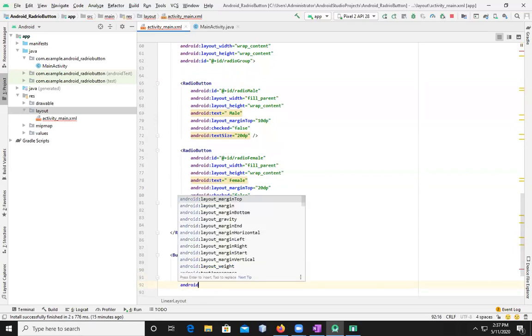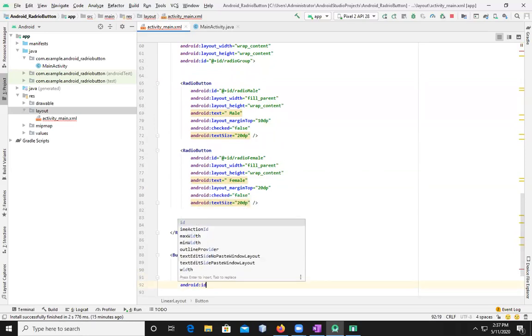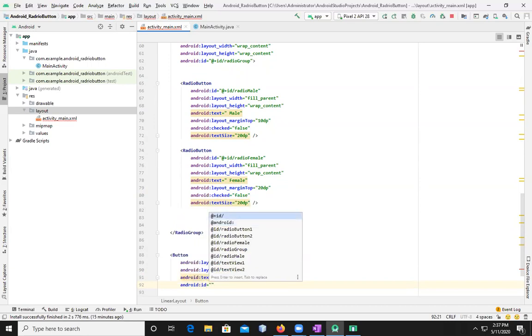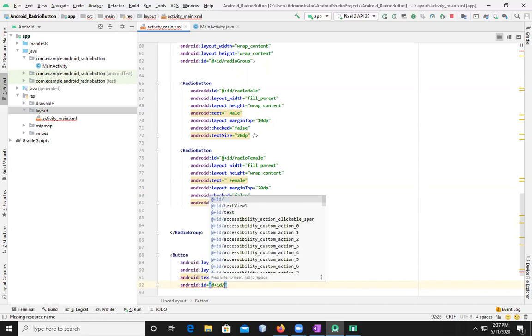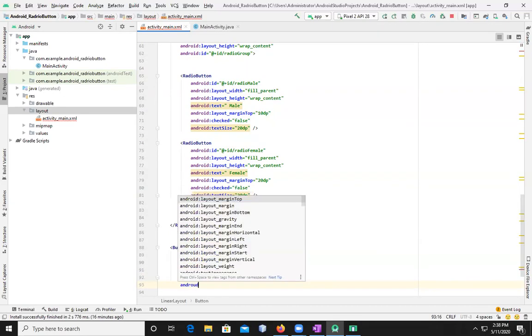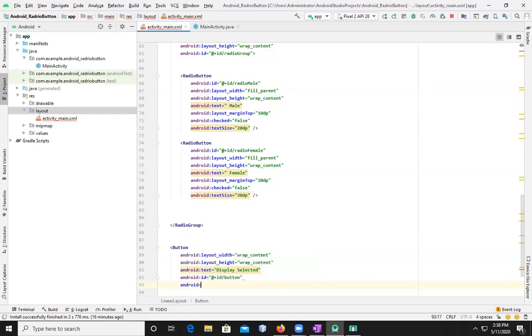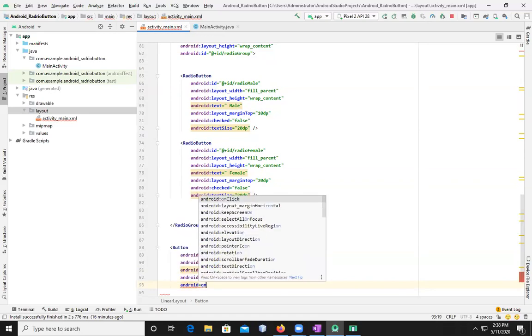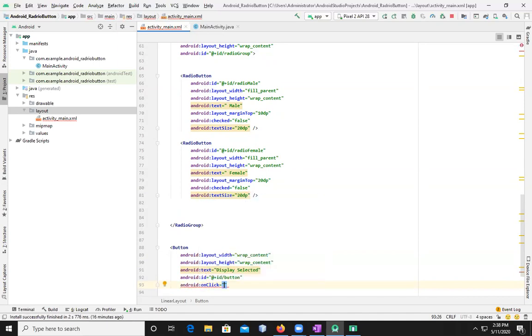And then Android ID, @+id button it is. So Android, we have to click a method or create a method. Android onClick, sorry. onClick is a method, and we'll say onClickButtonMethod.